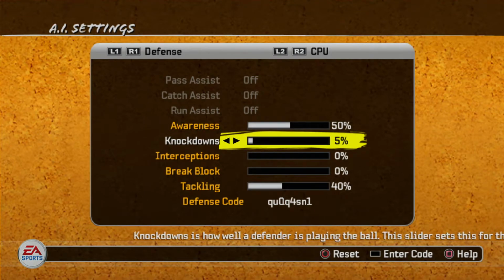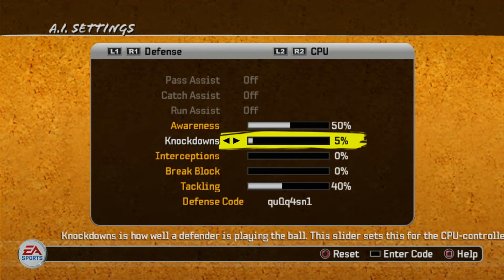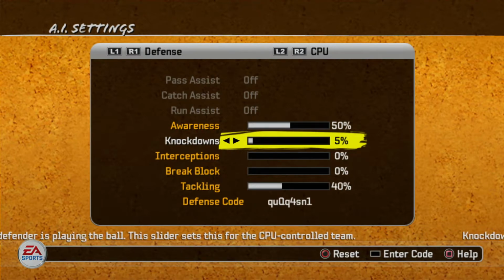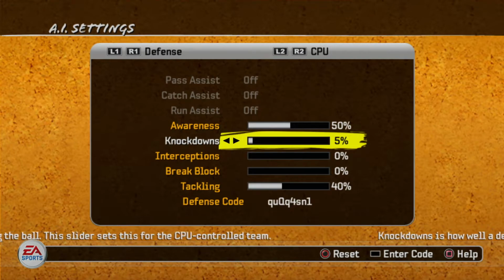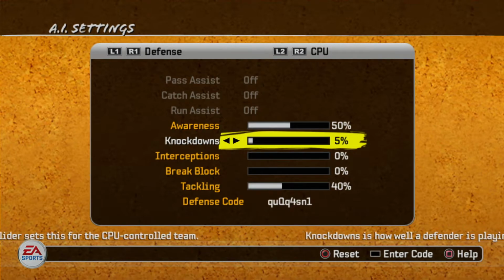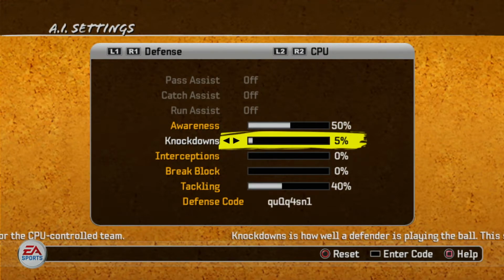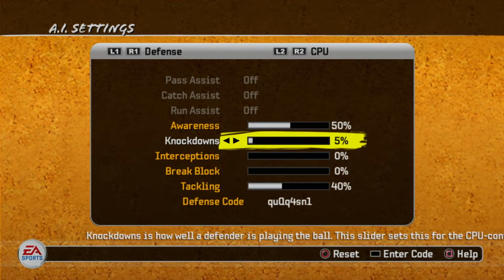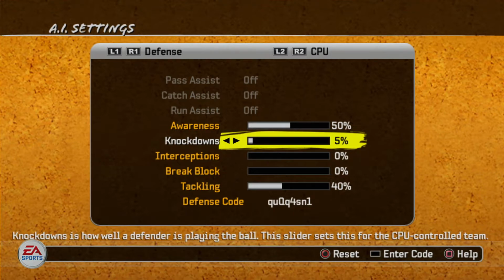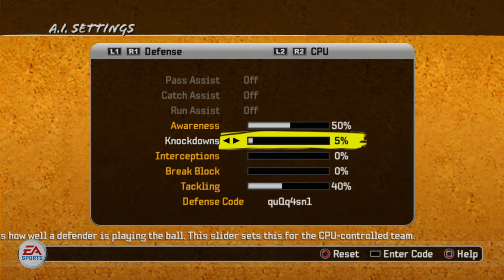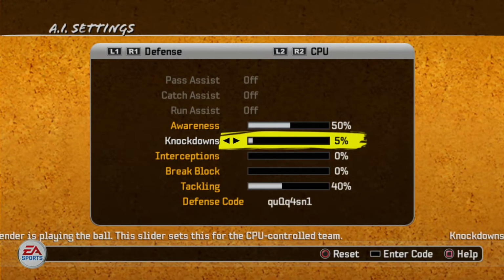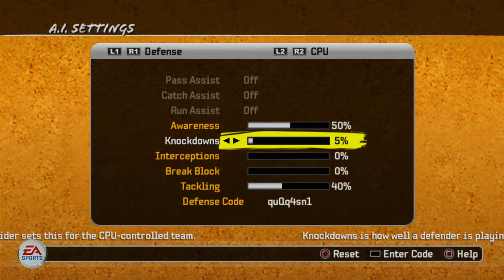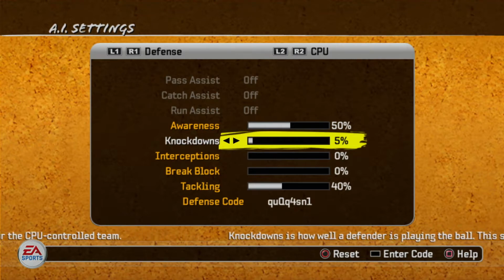All right, knockdowns. We're doing the same thing that we did on All-American. We don't want linebackers and defensive players jumping halfway through the screen to bat down a ball. I despise that, people. Let me tell y'all something, man. Let me get real with y'all. I can't stand watching a playthrough. And I follow a lot of guys that play this game, whether it's 06, 04, 09, 07. And the one thing I hate most is seeing a defender. I think you guys know that animation I'm talking about.